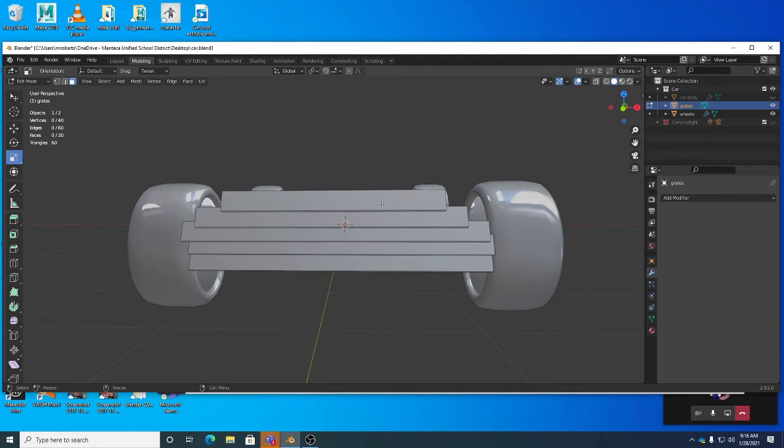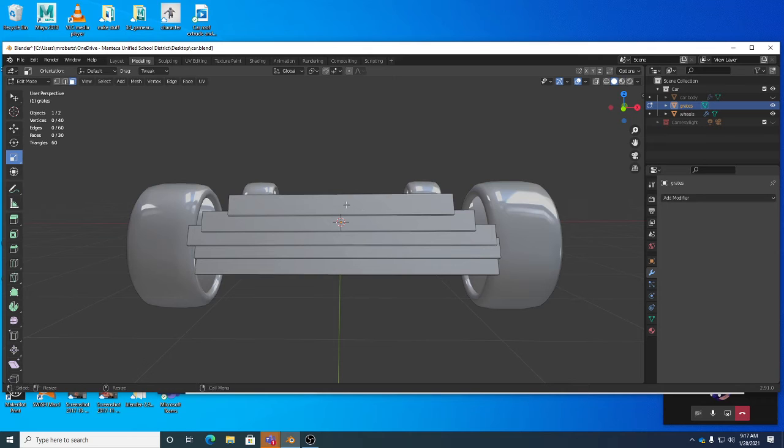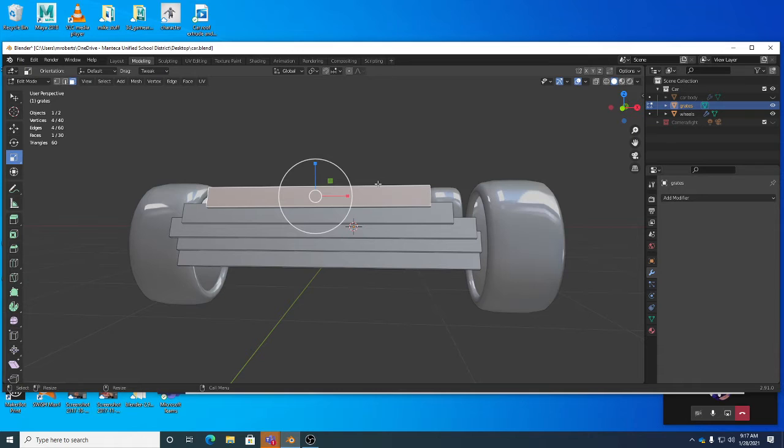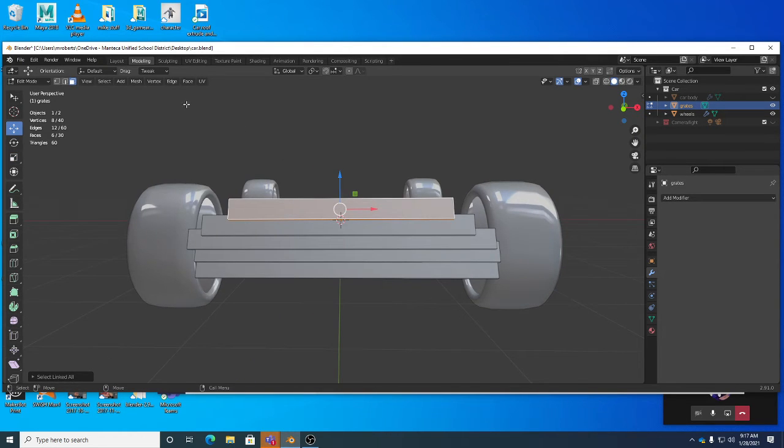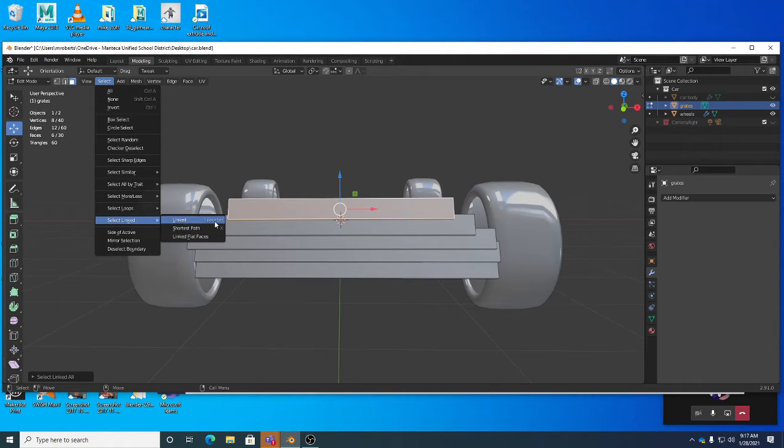I'm going to hit 3 for face mode. And what I want to do is line these up better with the center of the world, right? So I'm going to select the face, and then I'm going to select linked, right? Turn my move tool on also, W for move. So remember, select linked. The right bracket's the default quick key. I like spacebar. I use select linked a lot, and right bracket's kind of a dumb key all the way across my keyboard. Spacebar's closer.